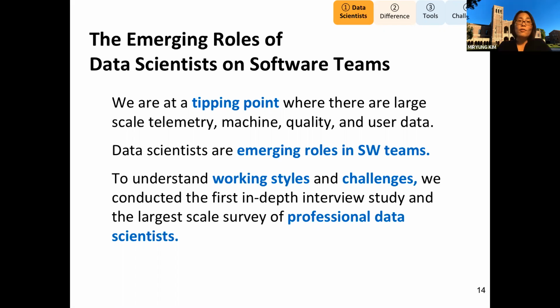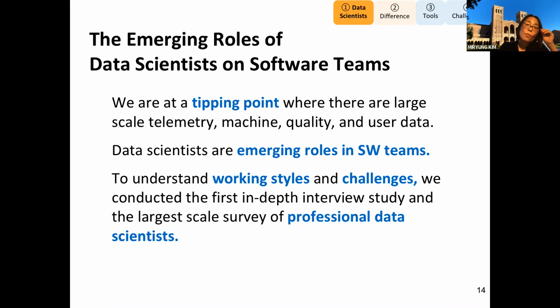It wouldn't be a lie to say that this rise of big data is really fueled by the software industry, which is now able to log and instrument existing software and services to capture many kinds of data on quality, usage, and telemetry. And similar to how software development engineers and software test engineers are established roles in development, data scientists are becoming a part of the software development team.